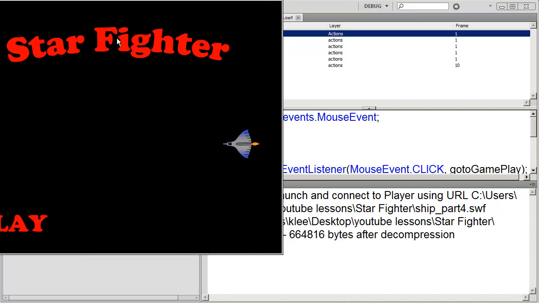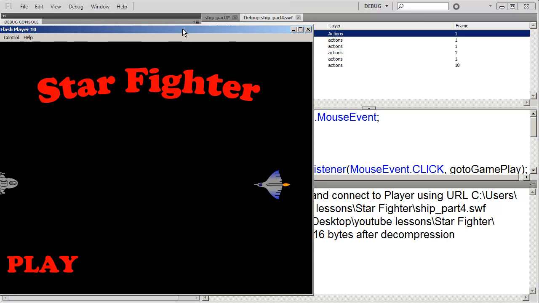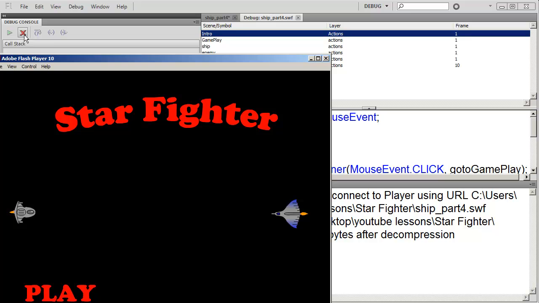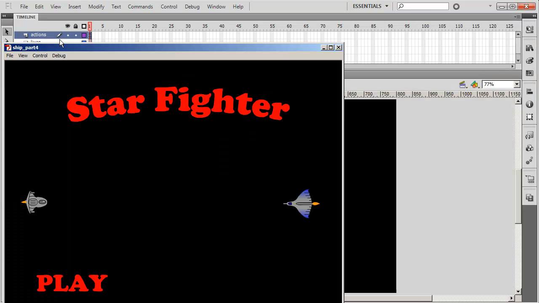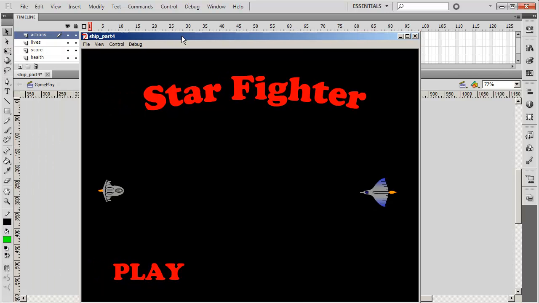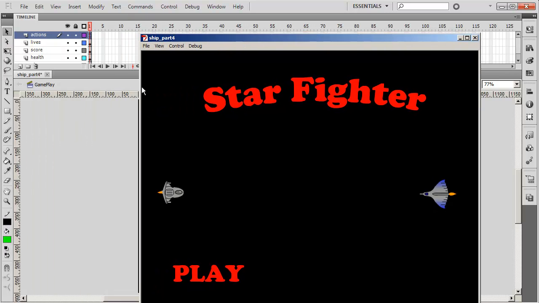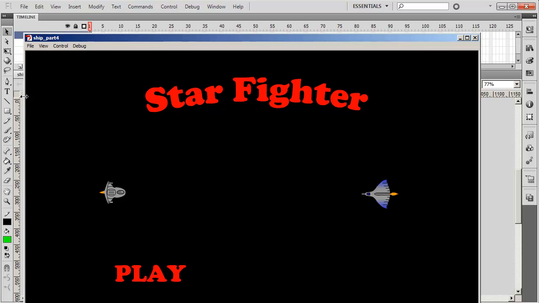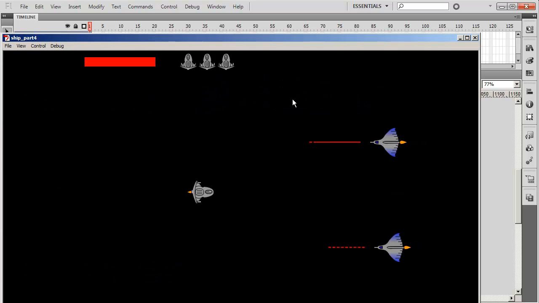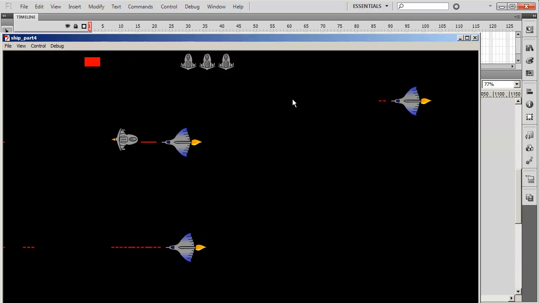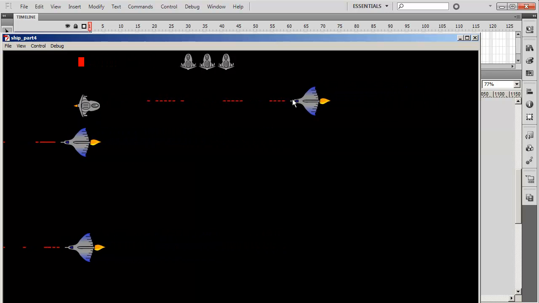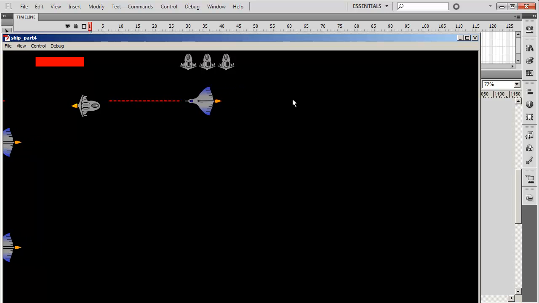Whoops, let's get out of this one. We don't want this one. Don't need to be into debug mode. Okay, so I'm just going to kind of bring this over a little bit. Stretch this out so we can watch that. So as we get hit, if it goes down past 0, it starts climbing back the opposite way.